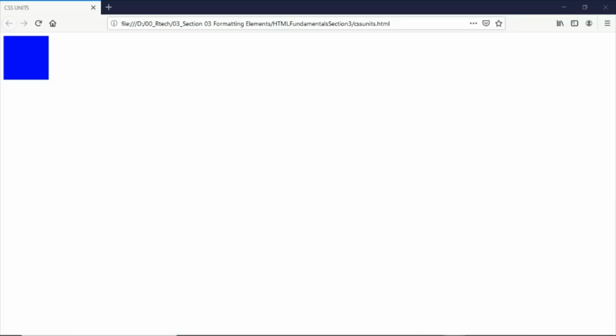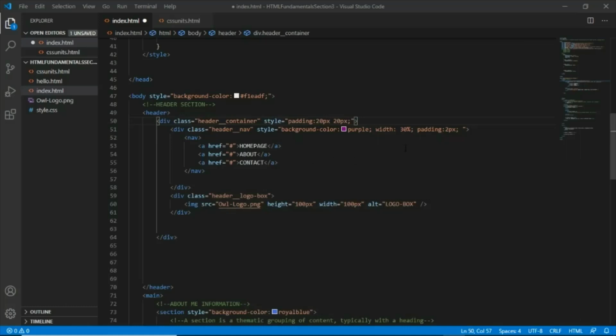The idea here, guys, is that a length is a number followed by a unit such as 10 pixels, 2 em, etc. It can be a pixel, an em, or a rem. White space will not appear between the number and the unit. If we go to our document here and look up the values that we've given, there's no white space between the value 20 and the CSS unit, which is pixels in this example.